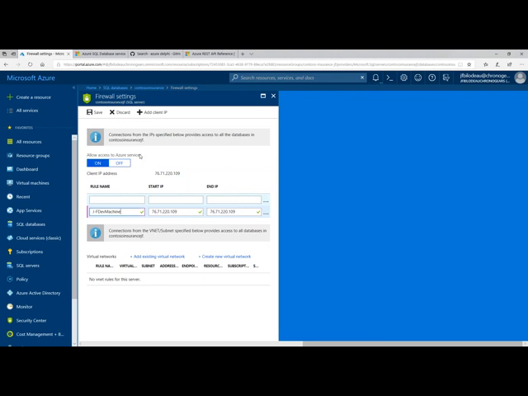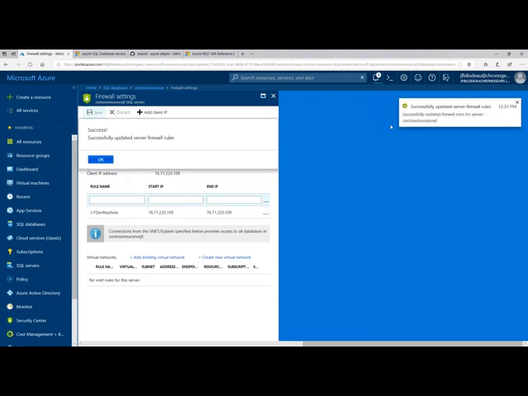So this firewall only blocks internet access to that database. Anything that is running within Azure would be able to talk to that database, again, assuming that they have the proper credential and they're in the proper subscription. And there's other ways by which you can secure it. If we get a chance, I'd like to discuss that. But let me add, that's the only change I'm going to do over here in Azure.